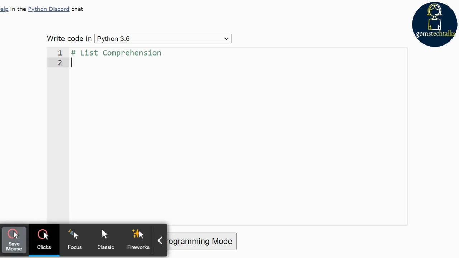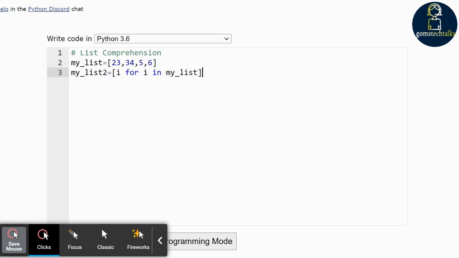So I'm just creating my list with a few list elements. If I need the same elements in my another list, in my list 2 also, what I can do is I can use for i in my list.